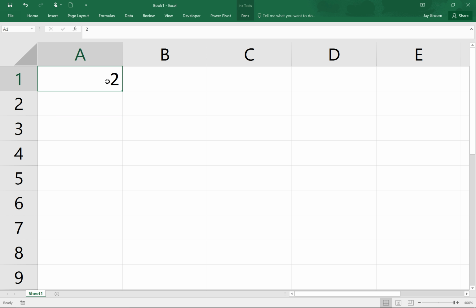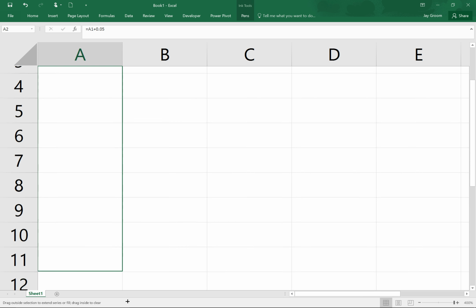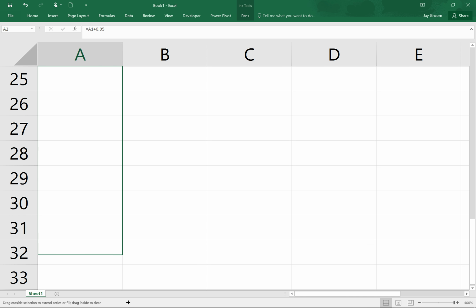Good. So here, Mr. Groom is going to go equals the original value plus 0.05, divided by 2. That gives me my first midpoint. And then the next one down is that previous value plus the distance, I should say, rather. Yes? And then I could just drag this baby down to 500-ish.